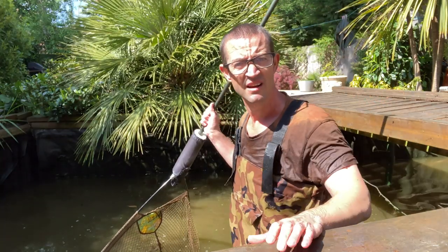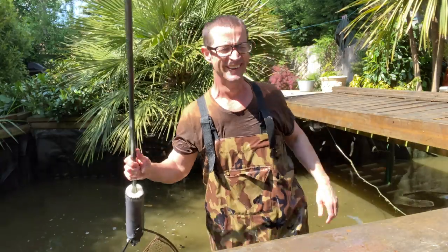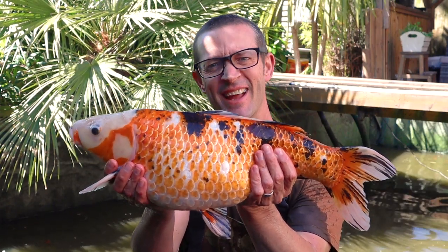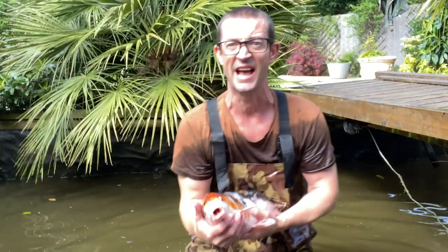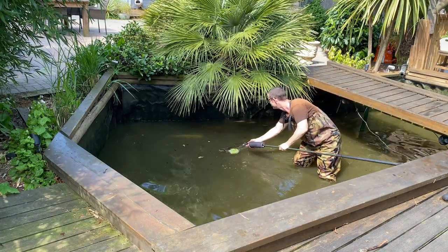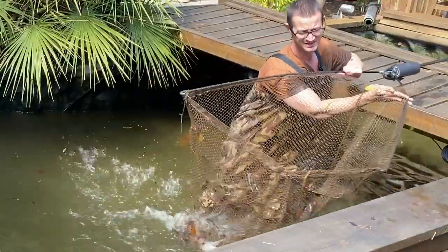This is the next best thing, isn't it? I've had Bruce a few times now — obviously I'm going to show you him at the end because he's an absolute corker. But I keep catching him; he's obviously a bit of a mug fish. There you go, there's another koi — fat one this one, stunning colours though. Starting to get a few repeats now. I've had to come down to the shaded part of the pond for this next fish. When I get it out you'll see why — the sun was absolutely bouncing off it and you couldn't see any of the detail.